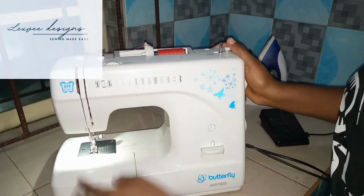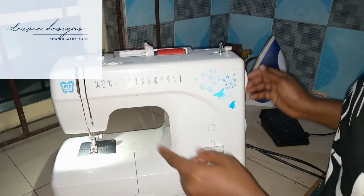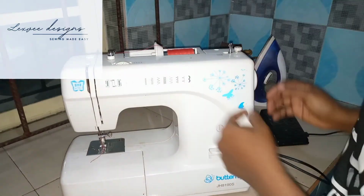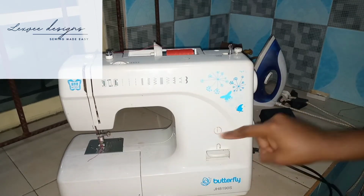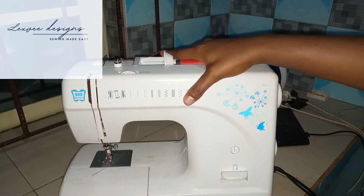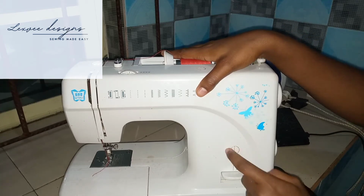Now there are different functions in this machine. You have the button. Where do you find these functions? Let me off it first. Now you find these functions here. Be looking at this place. There is something here that shows you what stitch is here. Once you set the stitch, it's made clear here.